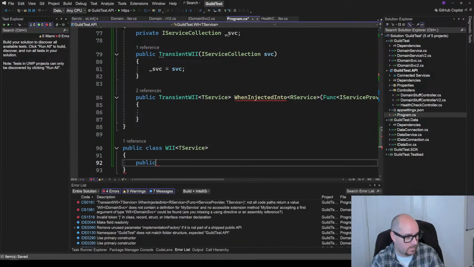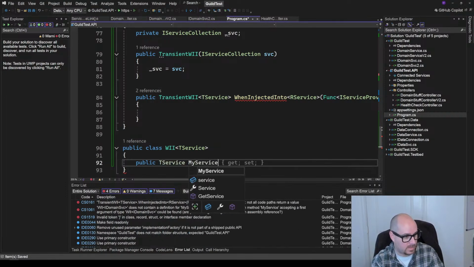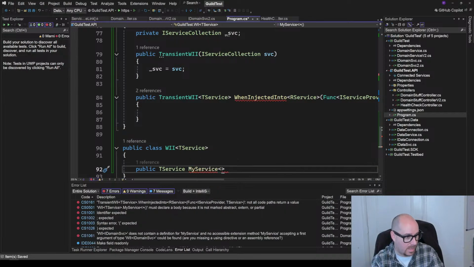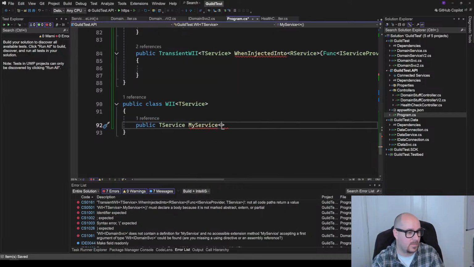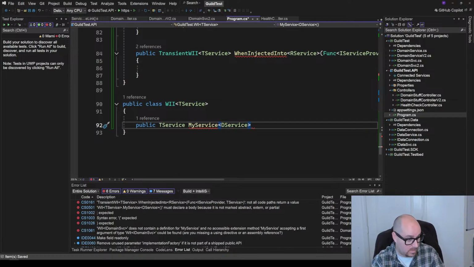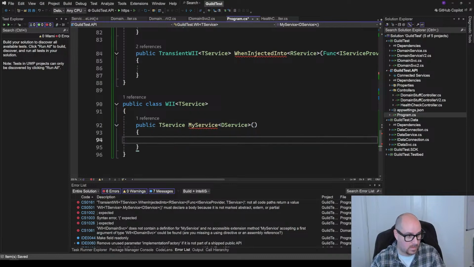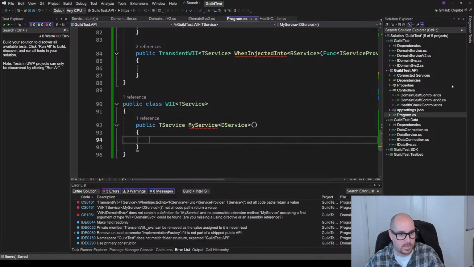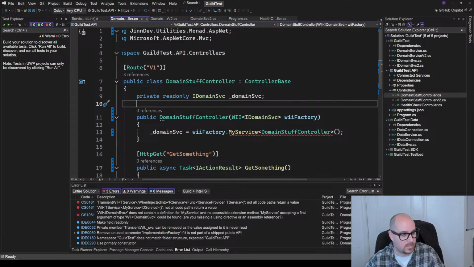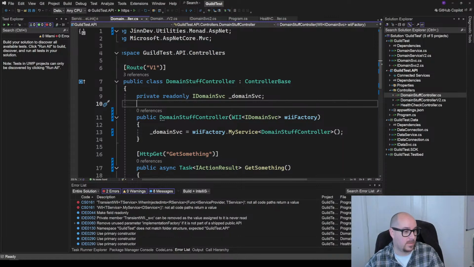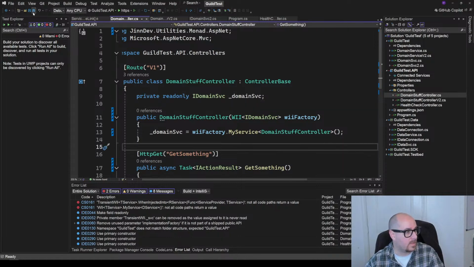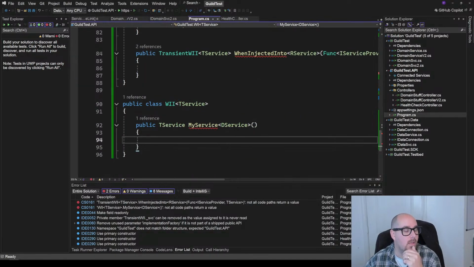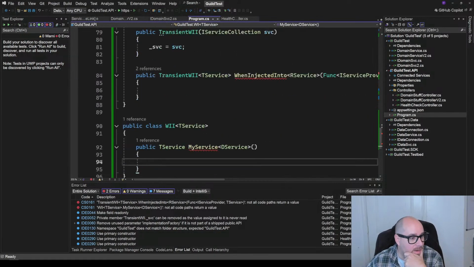No. T service, my service, and the type that we tell it. Okay, so this is the type that we tell it, and it's going to be D service. Okay. Does that resolve this? Domain stuff control. Yeah, it does. Okay. All right.